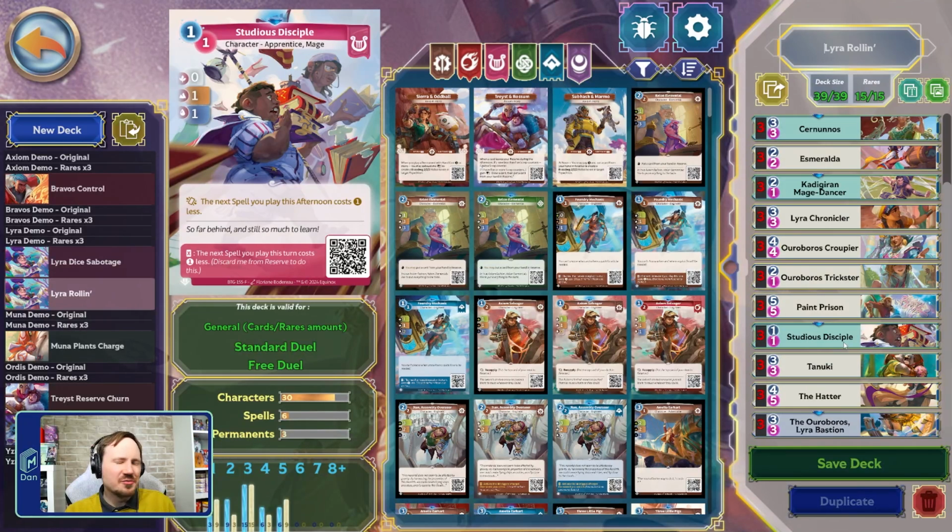Final rare that we're playing is a weird one for some people, but I found it very, very good. I think it's very useful in this deck. Studious Disciple, from the Yzmir package again. Studious Disciple is a 1/1 with a 0/1/1 stat line. But the Studious Disciple is very, very flexible in this rare Lyra version in that it has both when played from reserve or as a support ability discarded from reserve.